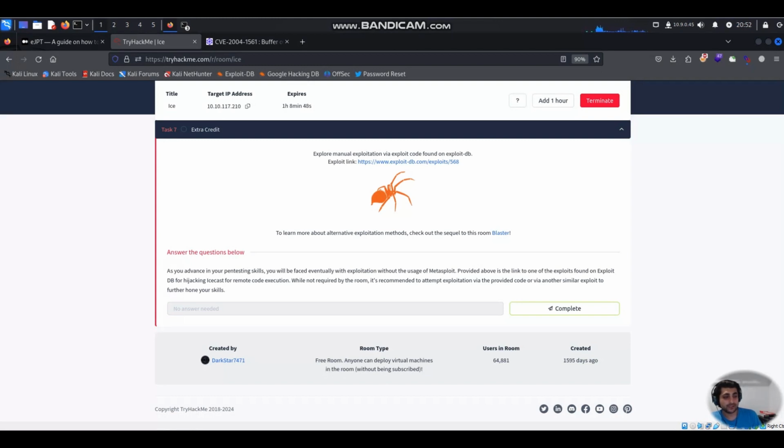While not required by the room, it is recommended to attempt exploitation via the provided code or via another similar exploit to improve your skills. Hit enter, and that's it.